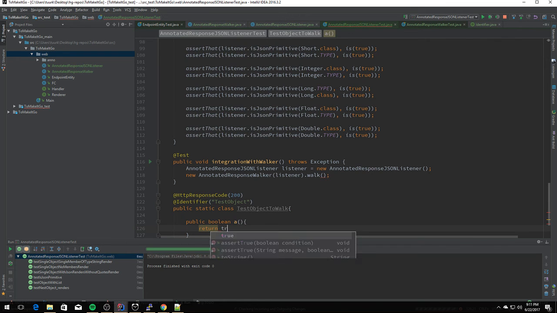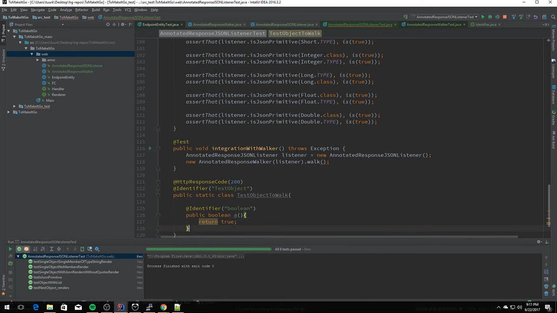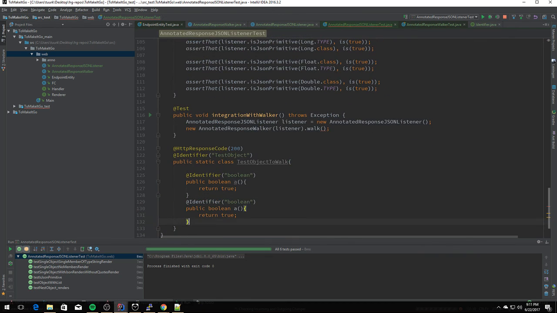Return true. Identity identifier. We will call that boolean. We'll give this b. We'll call that boolean. We will walk it.